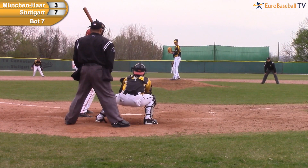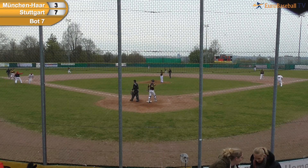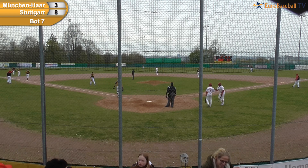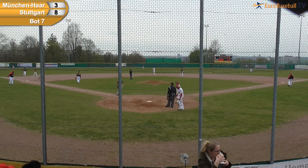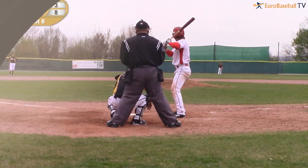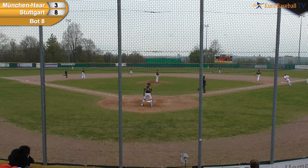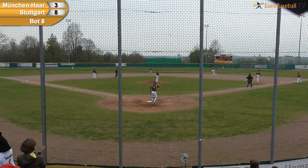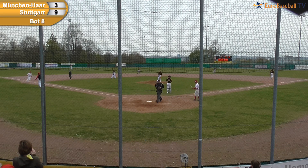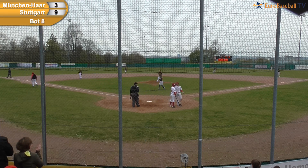Richard Klein stopped at second base. One ball and one strike to Quinn Tiernan with Gary Owens on second base, one out. He's going for third — there's a line shot down the left field line, fair ball, and it's going to bounce around, leading to a run. Gary Owens will score. Quinn Tiernan is at second base with an RBI double. Almost looked like it landed right on the left field line — third base umpire Jens Weider right there to make the call. Next pitch — swung on a fly ball, hit high and deep to right field. Did he get enough of it? He did — it's gone! It is a home run for Chris Mortimer, and Stuttgart leads 9-3. Mortimer with a big smile on his face rounds third base, touches home plate, and leaps in the air to high five his third base coach.